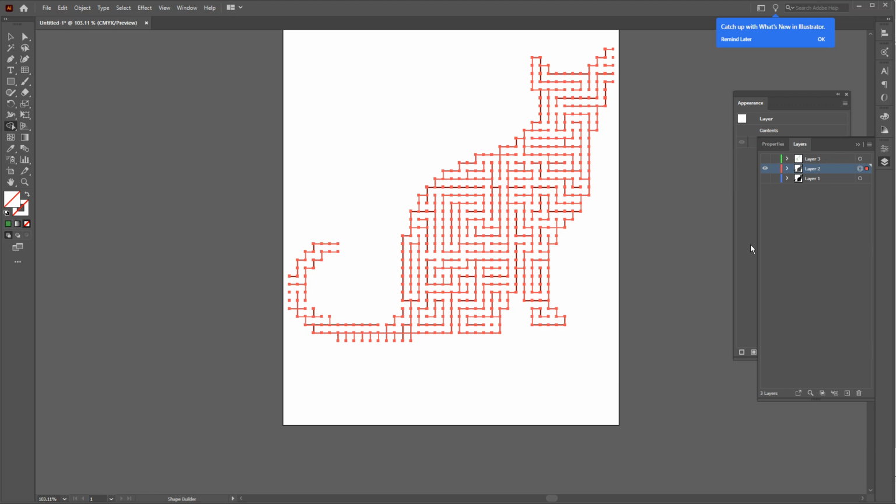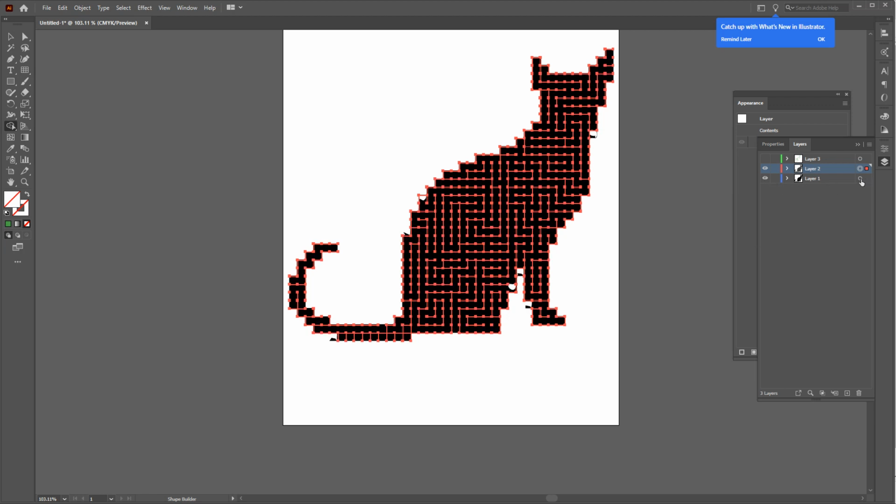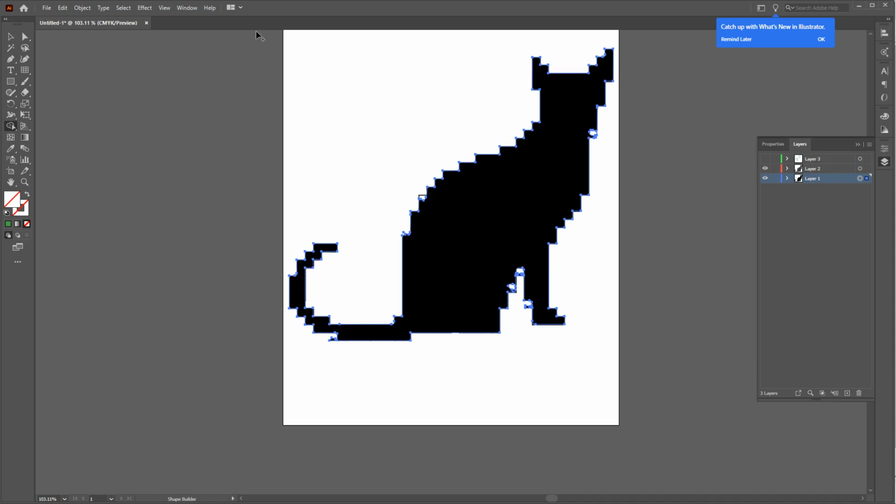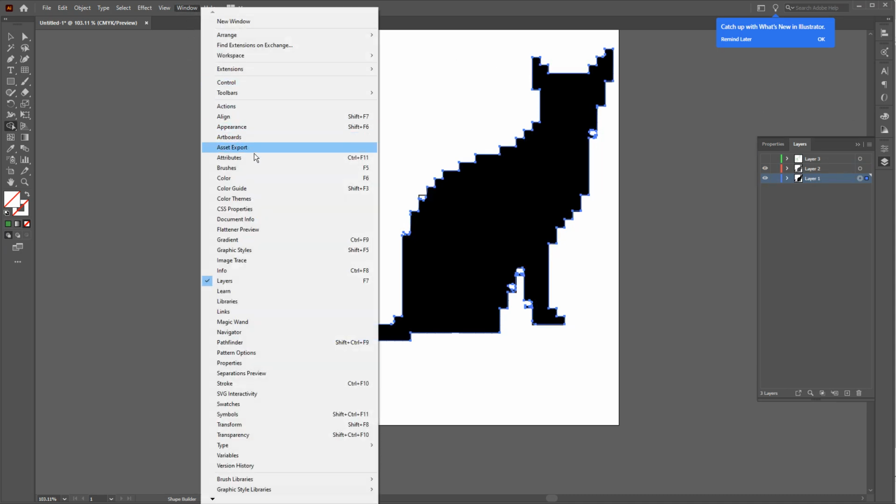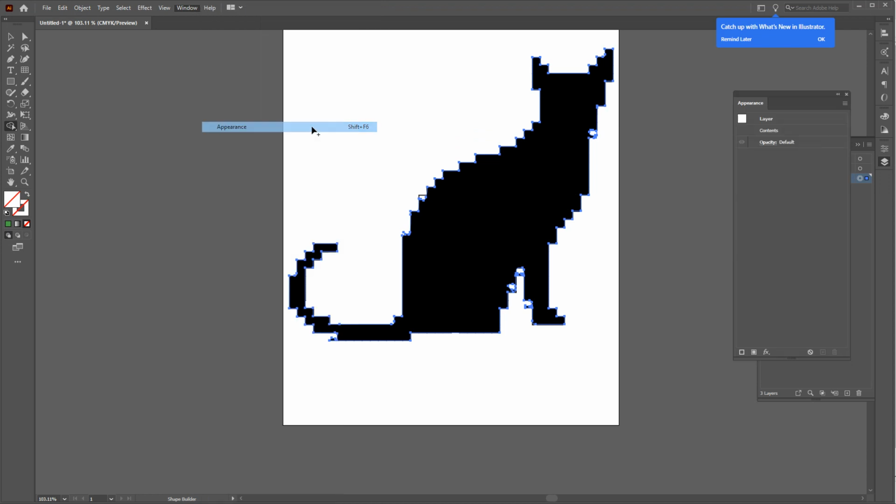Once you created all of your paths on your maze, now we want to add a stroke track background image. So to do this, go to Window and choose Appearance, and then on the toolbox click on these three lines and choose Add New Stroke, and increase the stroke as you like.